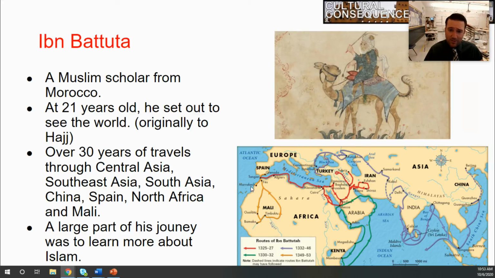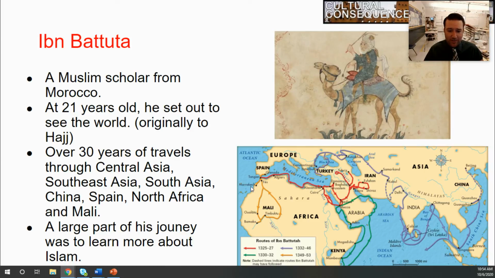And he's a Muslim. The Hajj is a very important and expected thing to do as a Muslim for those who are willing and capable to go physically and financially. And so he's going to journey to Mecca, and he'll do it multiple times. But once he leaves, he doesn't return home for like 30 years.